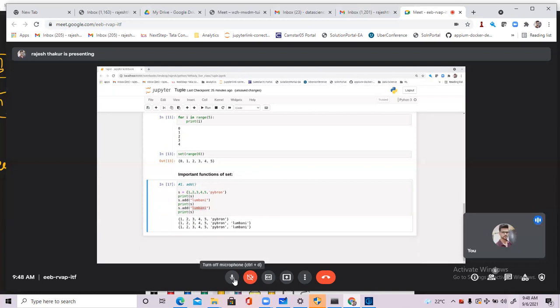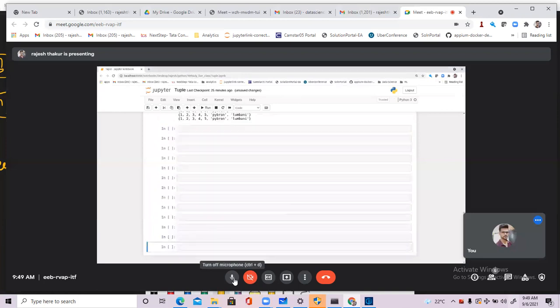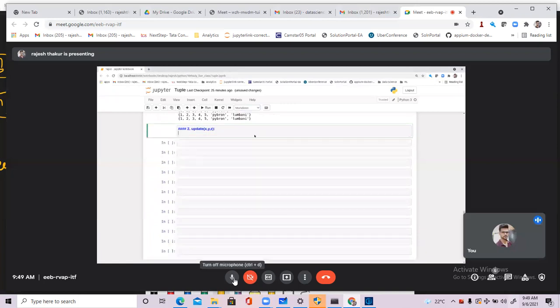Now the other thing is the update function. What is the use of the update function? Let me make a markdown first, and then I'll start. The second function is the update function. The update function lets you add multiple items to the set.